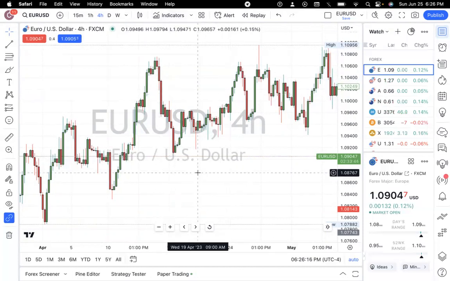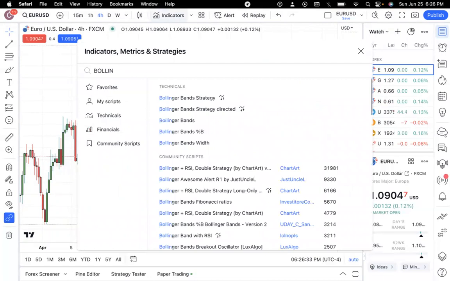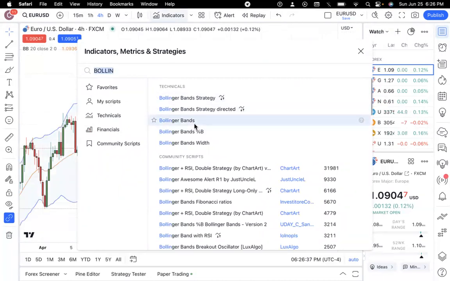So pretty much when you come in here, you're gonna have a naked chart if you're starting to make your own template from scratch, and you want to click on indicators. Now not the Bollinger Bands, that's what we're going to use, but the Simple Scalper strategy has about 5 indicators, but we're just going to narrow it down to the top 3. So the first one is the Bollinger Bands. You simply type in Bollinger Bands, you select Bollinger Bands, and then it pops up on your chart.